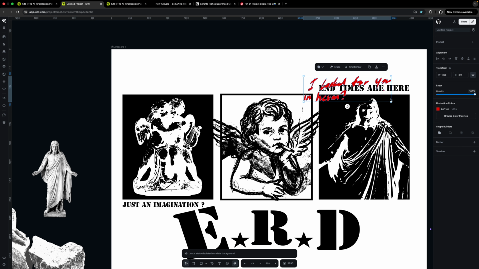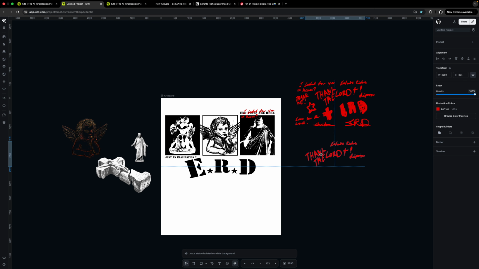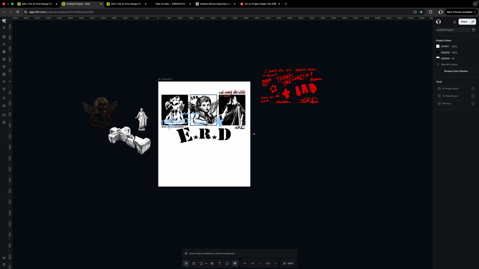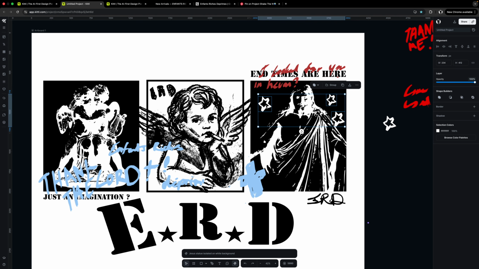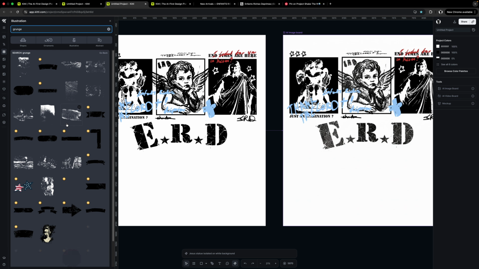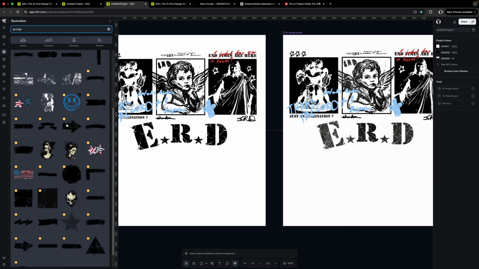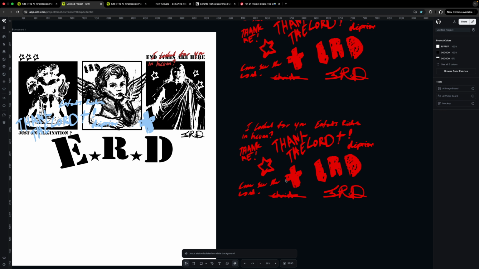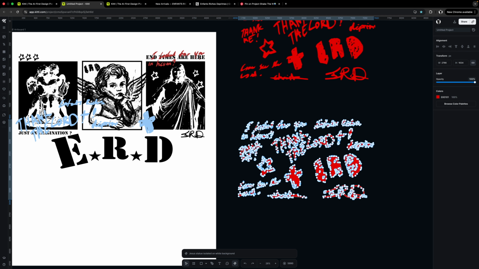Now, once you are happy, we can go ahead and start repeating that process for each individual slogan or design that we came up with in our hand-drawn sketch and placing it around our actual graphic. If this is feeling like too much work, you could generate these, or you could just use KITTL's built-in elements, which have a bunch of grunge texts and different scribbles here and there that will work perfectly for this. I just like this because it's a more personalized custom feel.